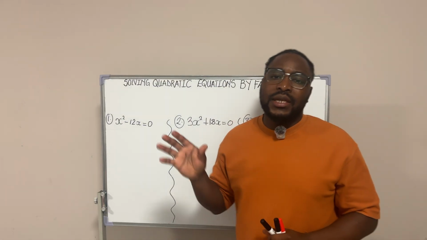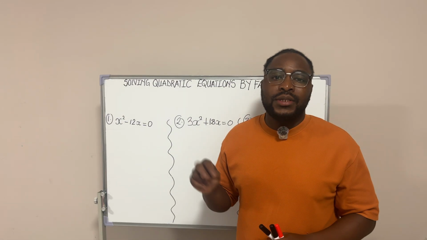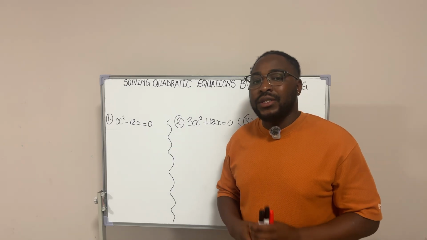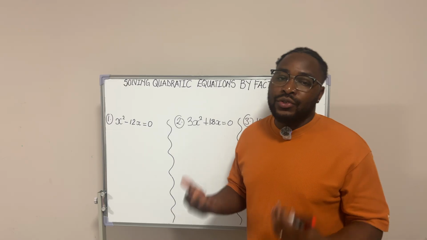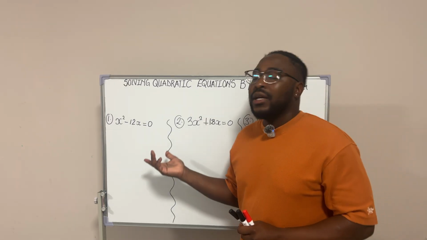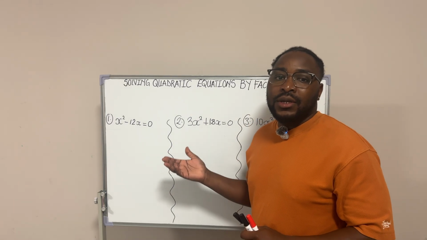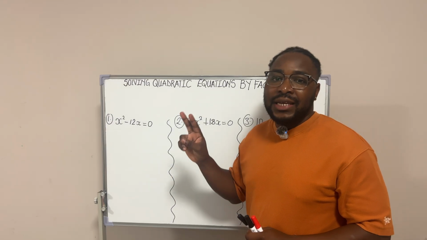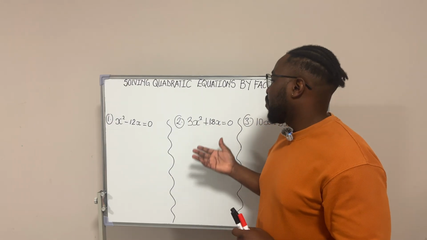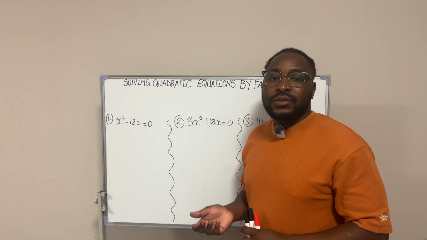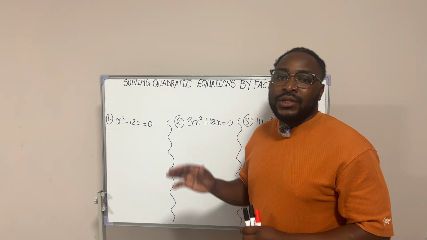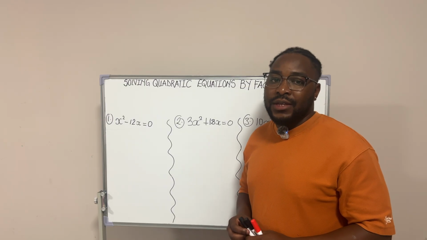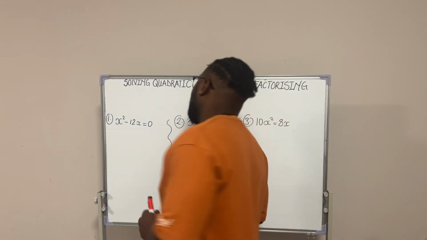This lesson will be divided in two parts. In our first part we're going to be looking at two-term quadratic equations, in which we're going to use techniques like taking out the greatest common factor and difference of two squares. In our second part we're going to explore quadratic trinomials, both with a leading coefficient of 1 and that of a different leading coefficient. Okay, so now let's get into this lesson.